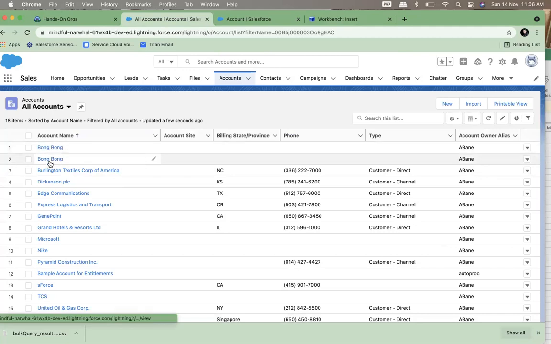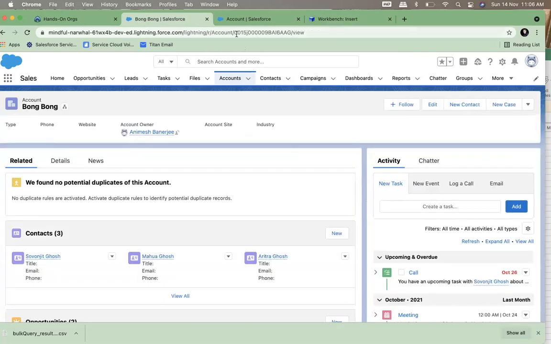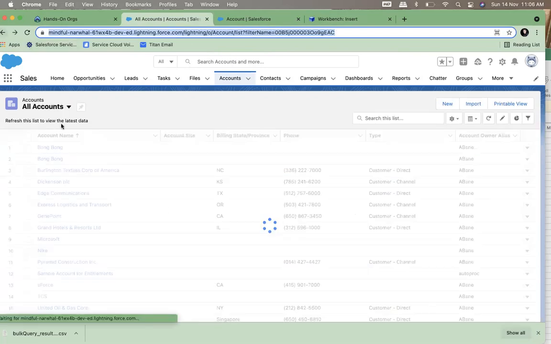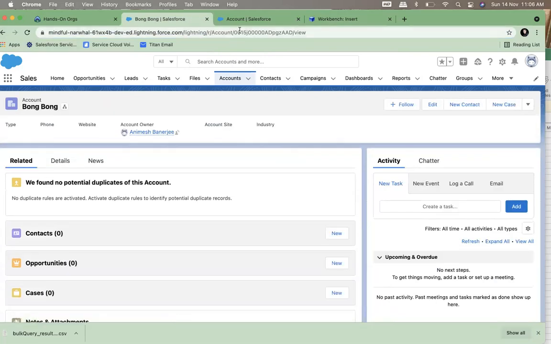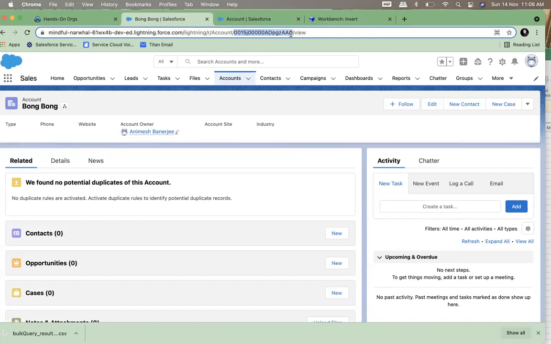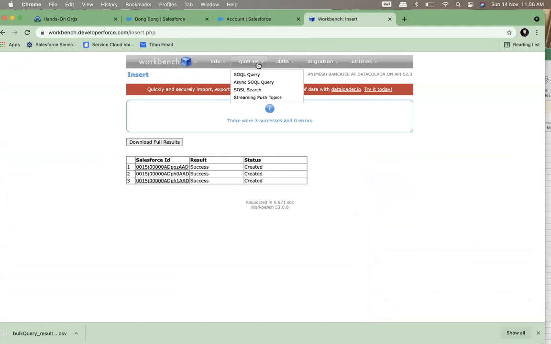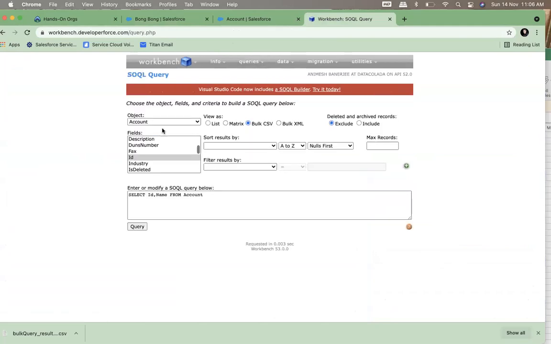Please remember, the name is the same, but still the ID is different for this Bongbong. You see, this is the ID field, and this has a different ID field. I copy this from here. I can also copy this from the query. I can go and check this ID and name once again.